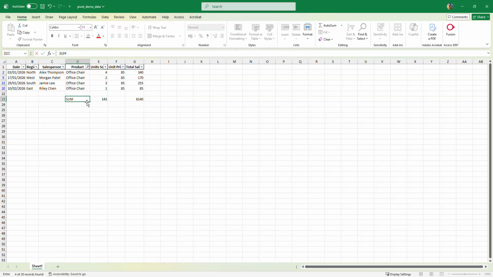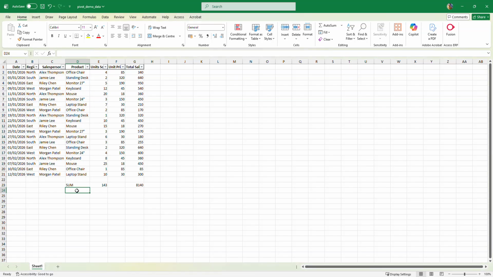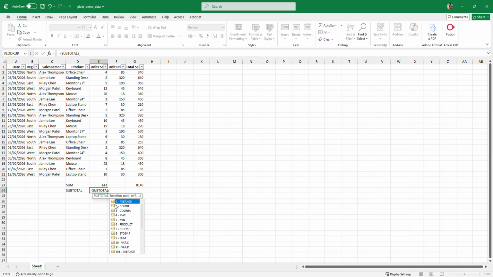And that's because the sum function includes the ones that are hidden. That is for everything that's there. If I just go back to select all, there is another function called subtotal. Now what subtotal does is it only totals up the ones that are visible. So I'm going to start typing it. So subtotal, and you'll see it's actually appeared here. You can type it. I could have gone through the function wizard, so I just double click. It puts in the bracket for me and it asks me, do I want to do a subtotal on the average, the count, the min, the max? It's actually on the sum. So because that's what we just want, a total sum means total.